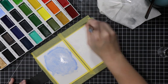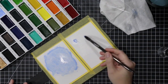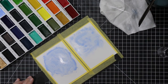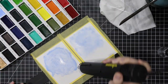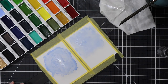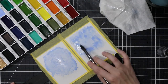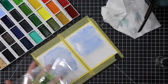So on this second piece, I'm doing it a little bit different. I'm going to do a wet on wet technique. So as you can tell, I wet the watercolor paper and now I'm adding my paint with the exact same colors. So it'll be a slightly different look. Again, if you either patiently wait for it to dry or manually dry it with your heat tool, and then go back in with more color, it'll be a higher concentration of color.